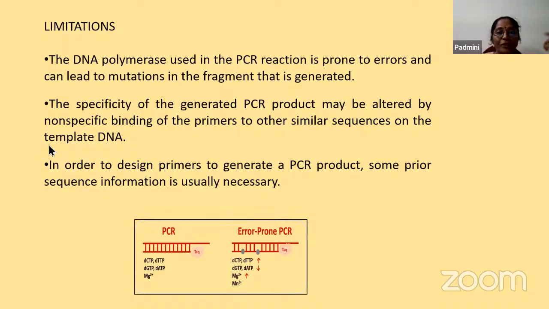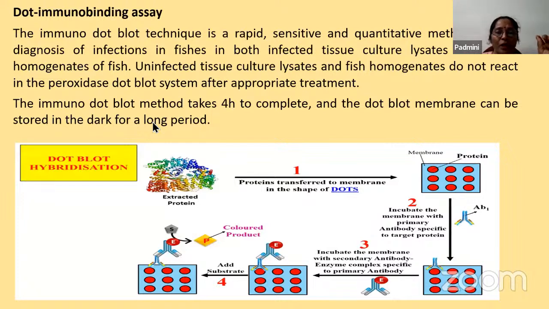So coming to the next one, that was about PCR. Now we will talk about one more small technique after ELISA and PCR. They might ask you for a short answer: describe dot immunobinding assay. This is a very, very simple assay, very sensitive and very rapid. Dot immunobinding is something like what we talked about with ELISA, where you attach antibodies and antigens, and on that basis this experiment is done. It is called the dot immunobinding assay because you're going to have some dots over there. We are going to add a very small amount of samples of antigens or antibodies.